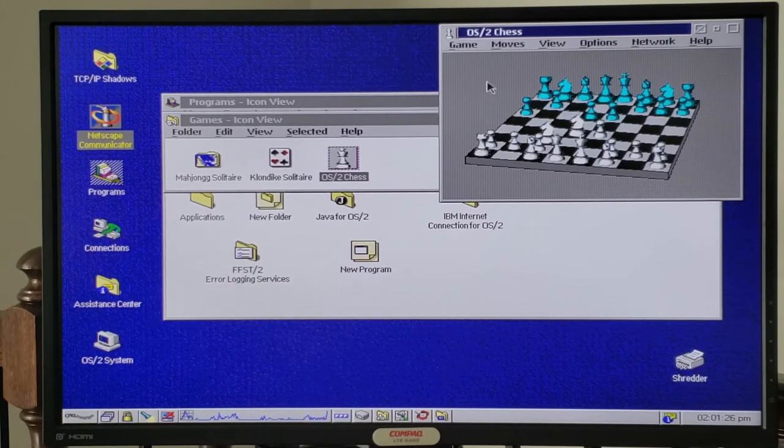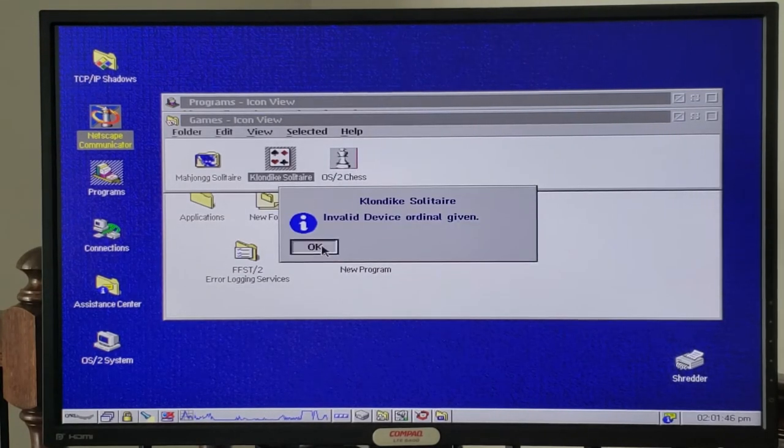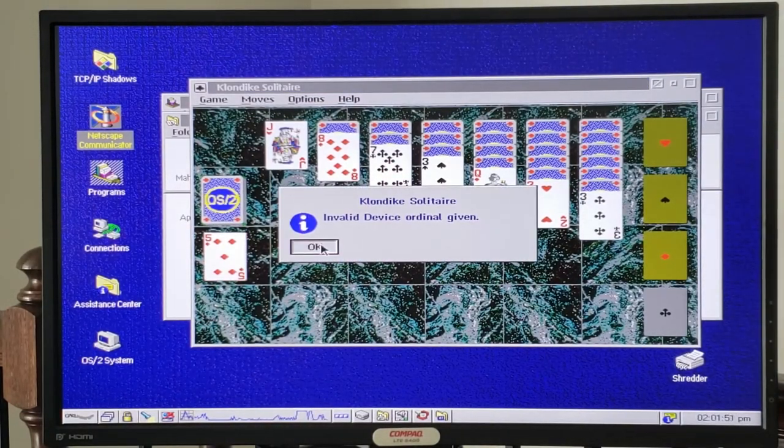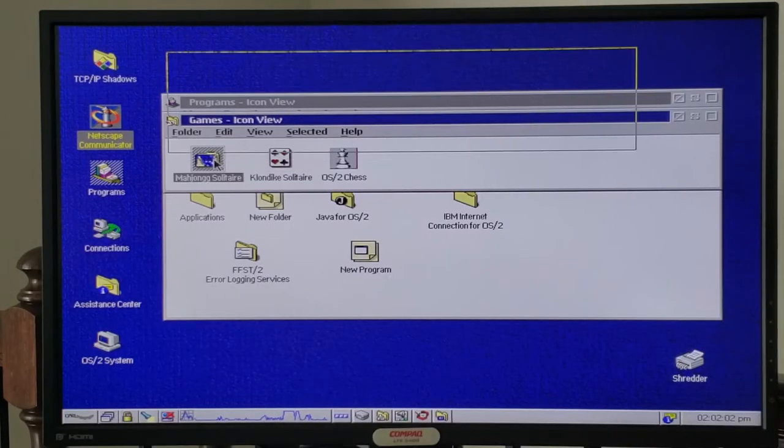What I have noticed is as time goes on, things slow down, and you can see it right now because the computer is trying to calculate its next move against itself, and the number of possibilities are probably pretty much endless. So that's chess. We also do have Klondike Solitaire. And it's an old mainstay with the whole OS/2 card deck. Looks like it's having some sort of a problem, but you do see that available as well if you want to play Solitaire. We also have Mahjong Solitaire.